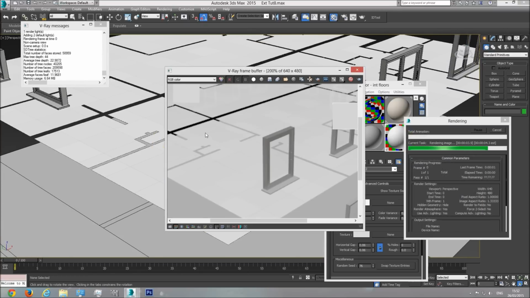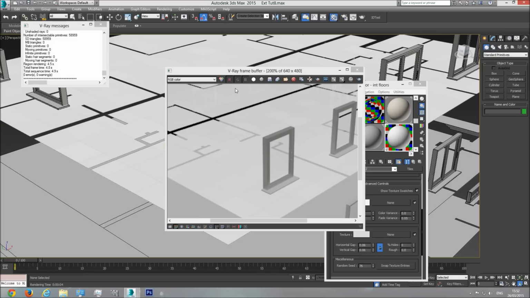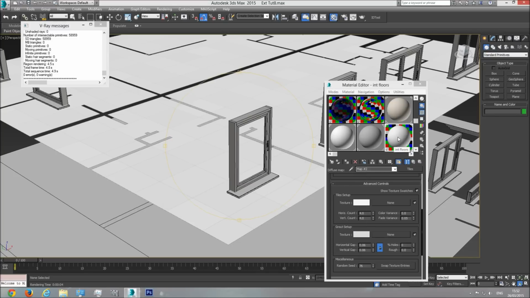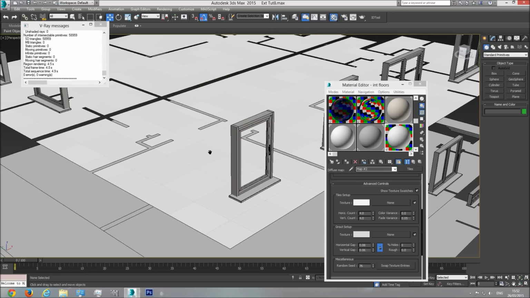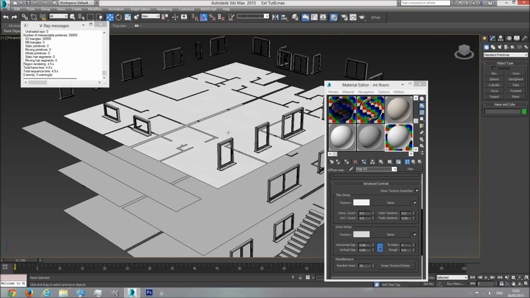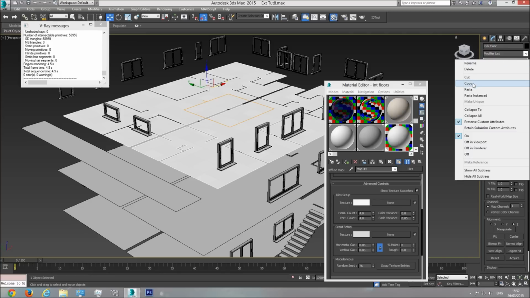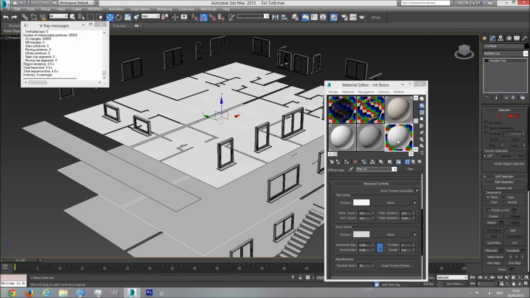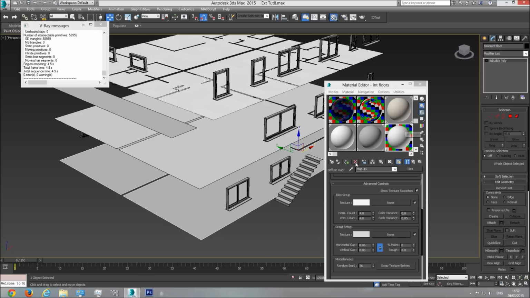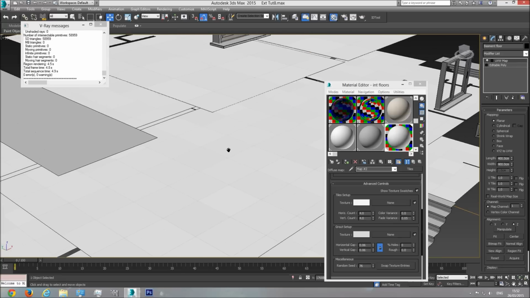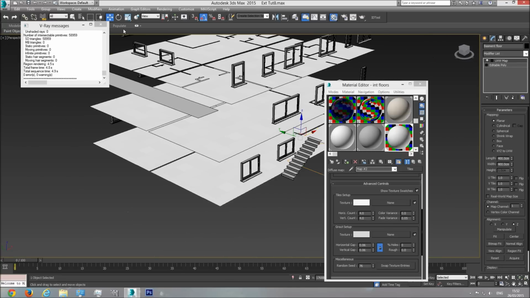you can see that there are tiles on the floor and a little bit of reflection here, which is good for us. Now you don't need to really go into the material inside of the house, because it's inside and you will barely see it. So okay, I'm going to choose this floor, copy the UVW map, and go to this floor, assign this material, and also this floor, assign this material, and let's paste the UVW map here. Paste the UVW map here. Now the tiles are aligned on all the floors.